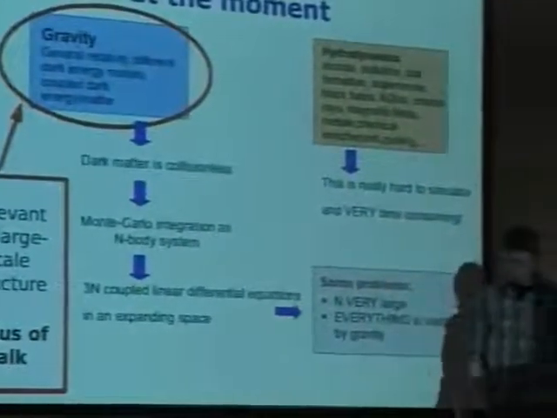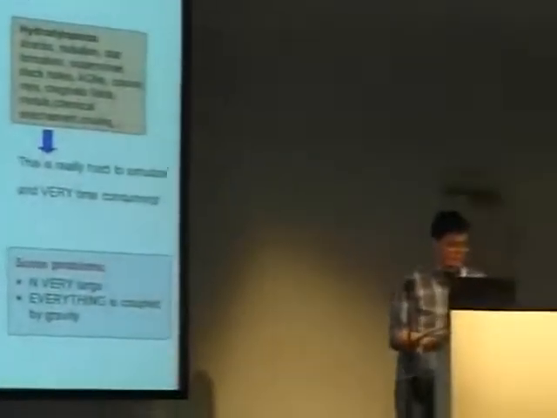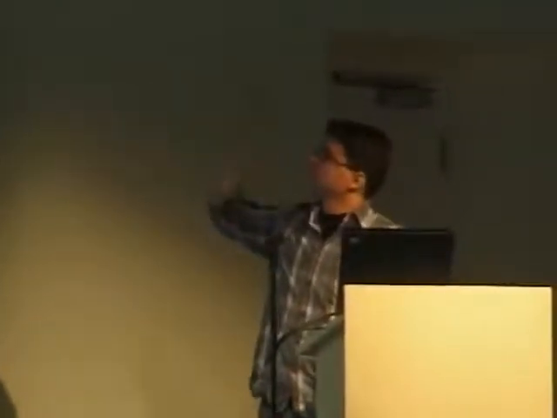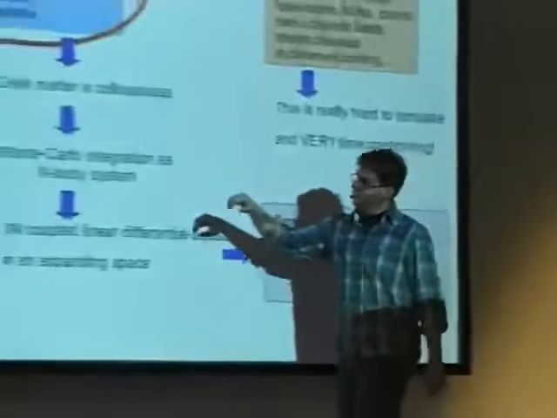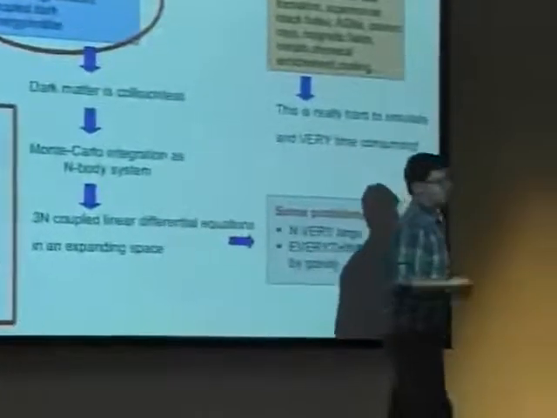And the other part of the simulation that is a lot more complicated to simulate, these are the so-called hydrodynamic processes. These are all the gas and stars things, and there you have lots of processes like shocks, radiation, star formation, supernova, black holes, and all these things. In principle, simulations can do all of this today. But the modeling of these processes is quite complicated, and there are a lot of uncertainties in these processes. So for the rest of the talk, I will focus on the gravity part. And in principle, if you are interested in the largest scales of the universe, then gravity is the only relevant force, because the hydrodynamics become only relevant if you go to galaxy-like scales, so to smaller scales.